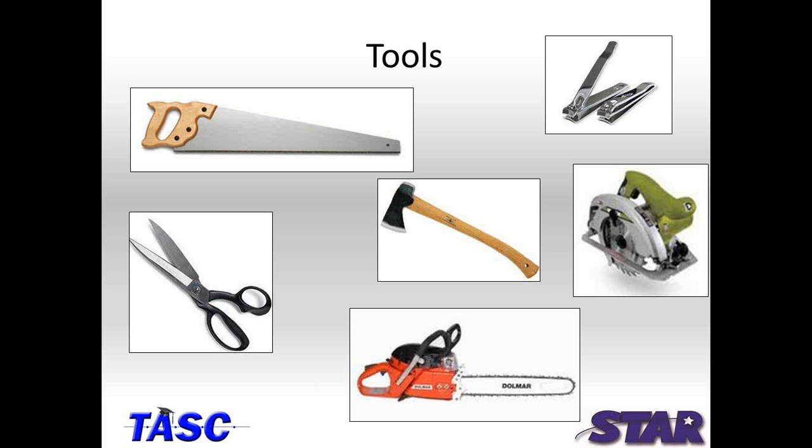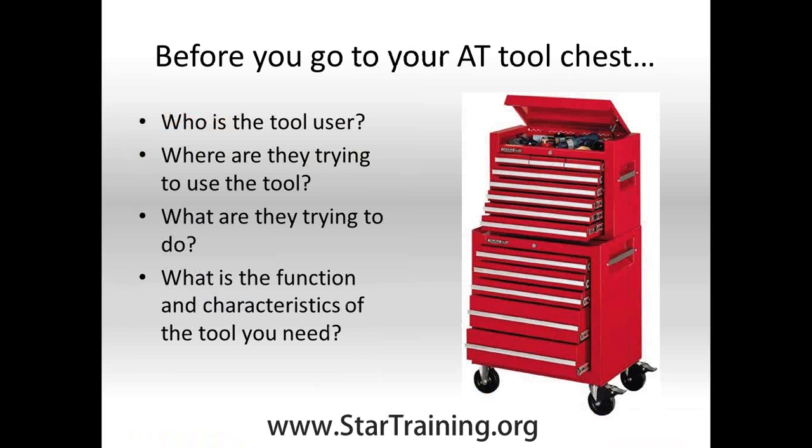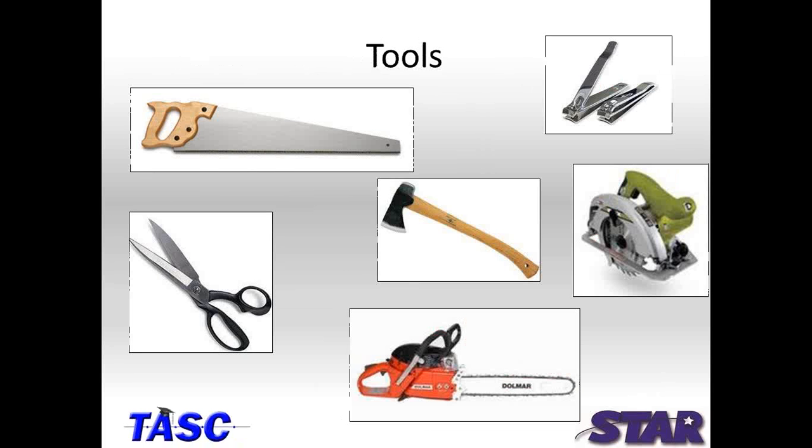So before we go to our assistive technology tool chest, there are some questions we need to answer or identify. First, who is the tool user? So let's think about our example. I can tell you I can use a saw just fine. I can use scissors, I can use toenail clippers. But don't give me a chainsaw because I am an inexperienced user of using big power tools like that. If I try to use a chainsaw, there's a good chance I'm going to get hurt or do some damage that I didn't intend to do.